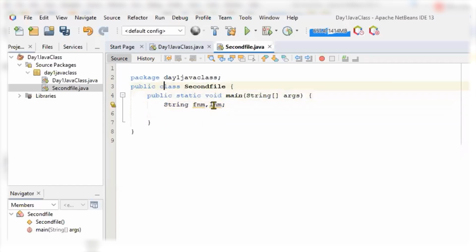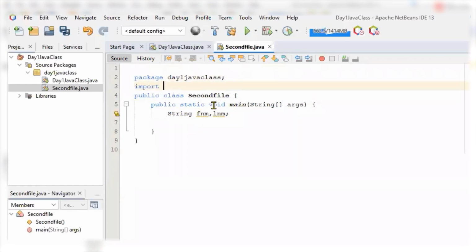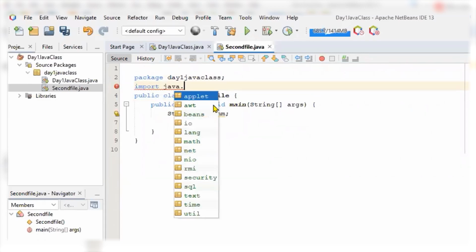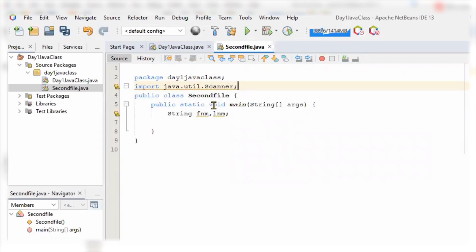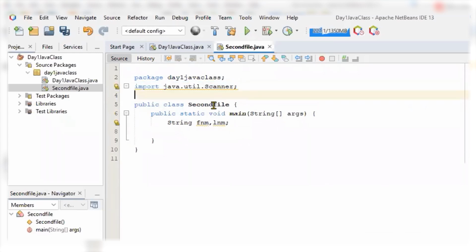First thing is I will have to go here and say import java.util.Scanner. Now, why have I done this? Because this is a namespace which has certain libraries or classes which I want to use for taking the input from the user. So I have to just simply import that.